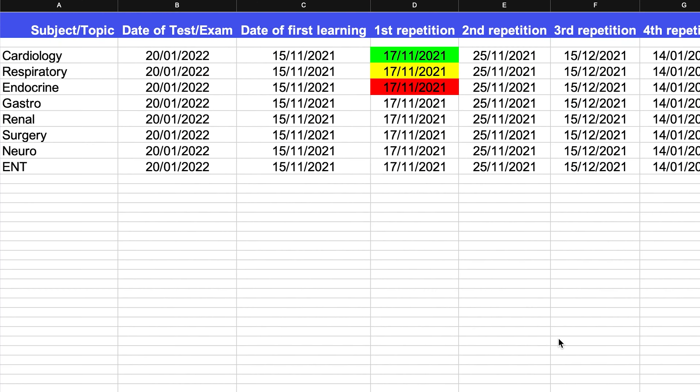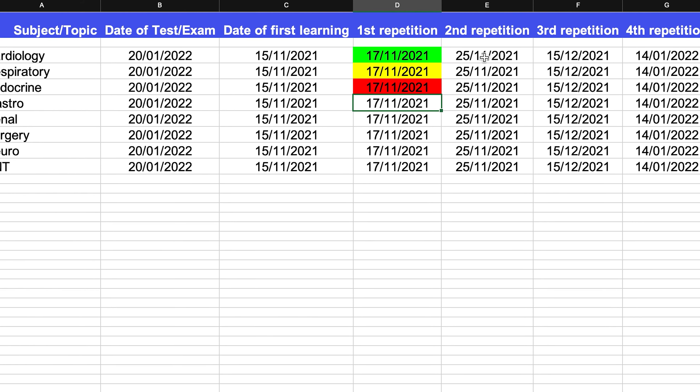In addition to focusing on high-yield topics, I would also look at which of those topics I understood the least and flag these up. I would typically grab some past papers and the course syllabus at the start of a term, quickly go through them, note down what topics were commonly tested, and identify which I had absolutely no idea about. I'd usually block out a one or two day period to plan this all out, which helped optimise for relevance and also ensured I was using the best studying resources like textbooks, question banks, and mnemonics.